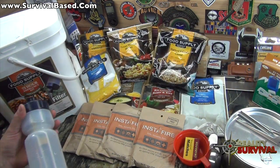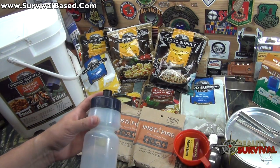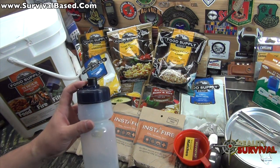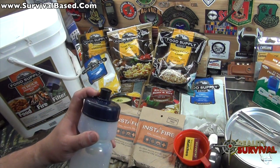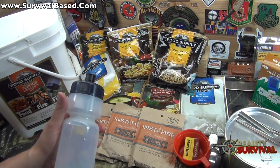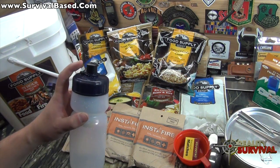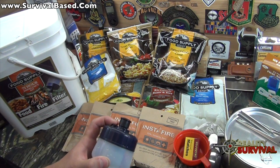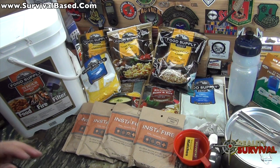A couple of thoughts. One potentially negative side is that if you're going to use the water bottle, what I found during my use of it, and I'll double check the instructions to make sure I wasn't doing anything wrong, is that you need to cover the vent to keep any water from coming out. I don't know if I just got a defective bottle, because I don't think it's supposed to do that, but that's what I experienced with mine. An easy fix is to cover that little vent when you squeeze your water out, and then there won't be any problems. So, a potential negative, but not that big of a deal.